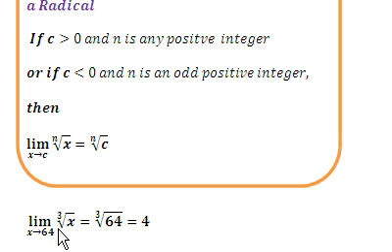So if this were a negative number, for example, negative 64, then we would use this part of the theorem, and it would still hold that the limit of the nth root of x as x approaches c is equal to the nth root of c. However, if this were a 2, which is a positive integer, an even positive integer, I must say, then you could not do this.